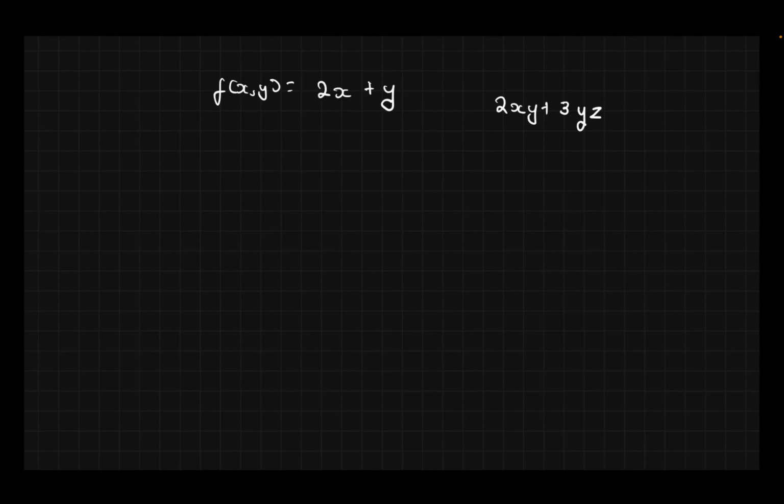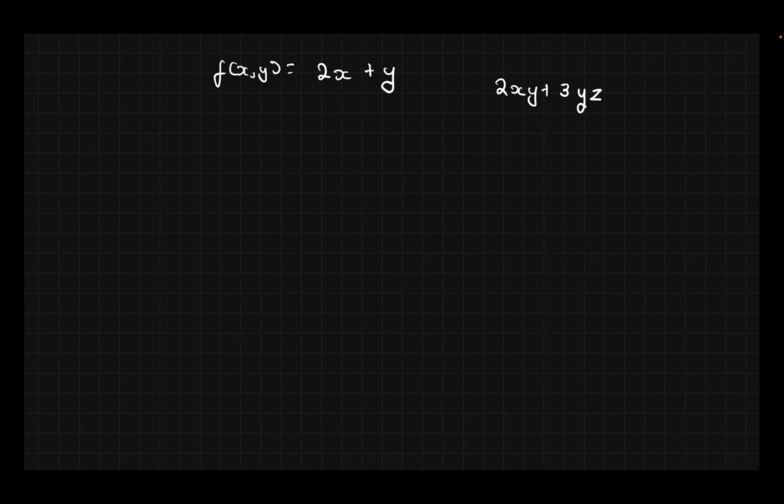x has power 1. y also has power 1. So 1 plus 1 is 2. So the degree of that one is 2. What's the degree of the other one? 2 also. So what's the highest one? Still 2. So the degree of the entire polynomial is 2. You get? So this one is just for her now. That's Z. I'll use P.